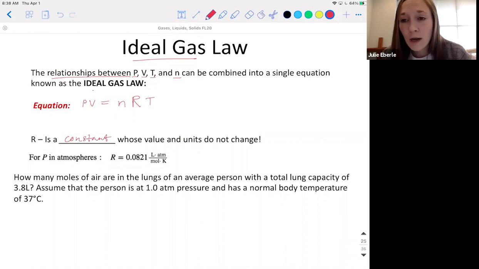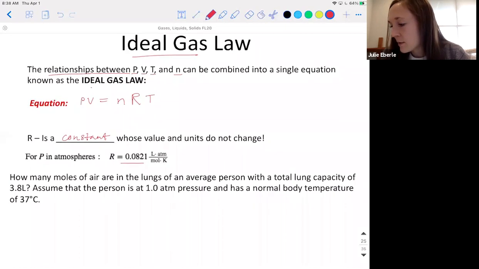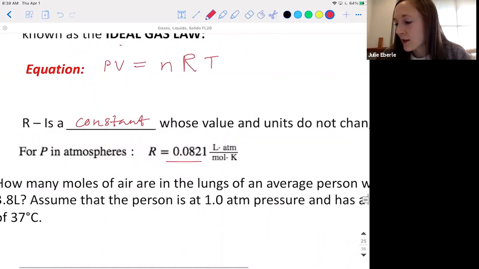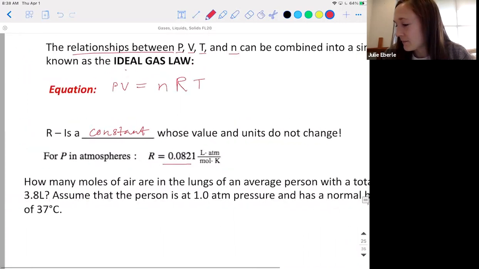If you look up or Google gas law constant, you'll see several different numbers. The number we are going to be using, based on the units that we need, is 0.0821. Wow, this is the most units we've seen on one number. It's got units of liters and atm on the top, moles and Kelvin on the bottom. We saw delta S had 3 units, calories, moles, and Kelvin. This one has 4.